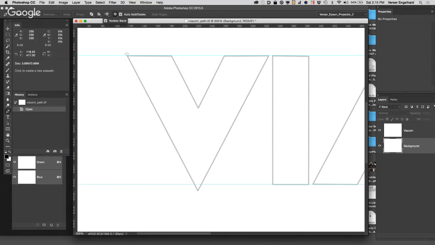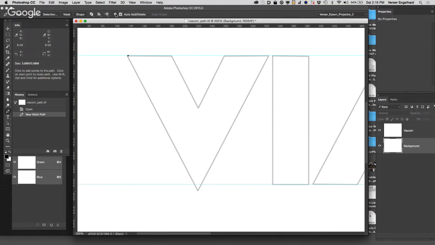So your first job is to come over and put your little crosshairs right on the top corner of the V and simply click once. And when you do that, it'll drop a point down. And as you move your mouse away, now I'm not dragging my mouse. I've actually let go. I clicked once. I did not keep the button held down. I simply let go, clicked once, let go. And you will see that there's this line that follows my mouse wherever I go. That is actually the rubber band.